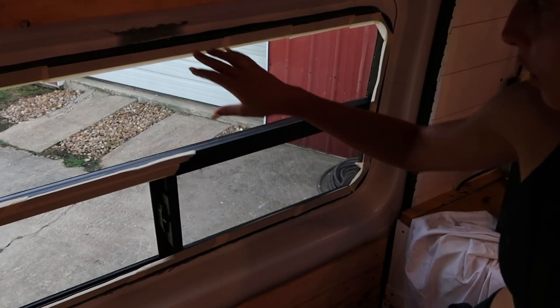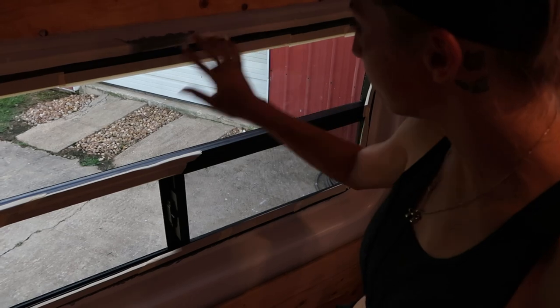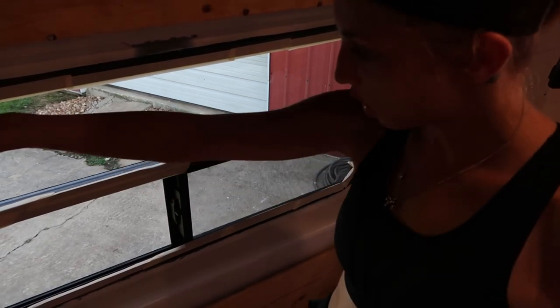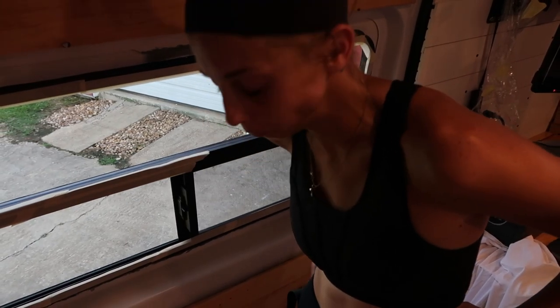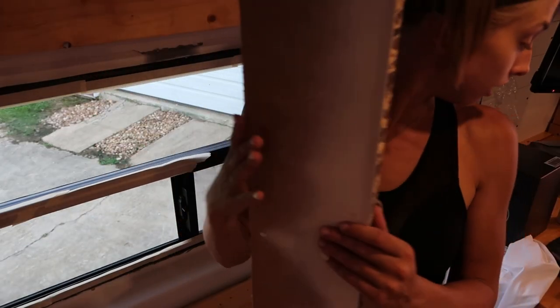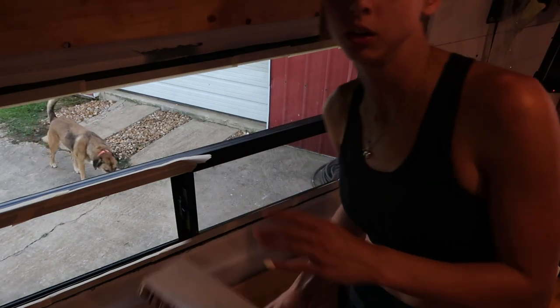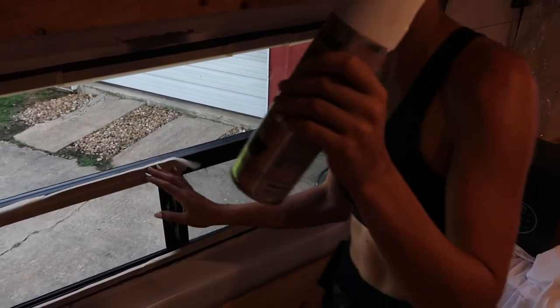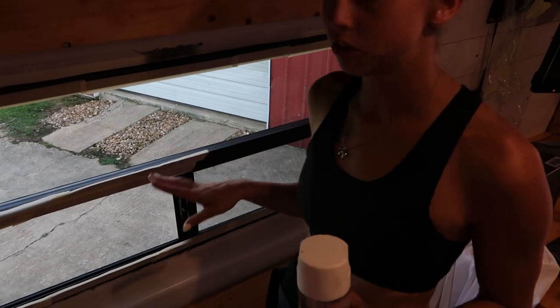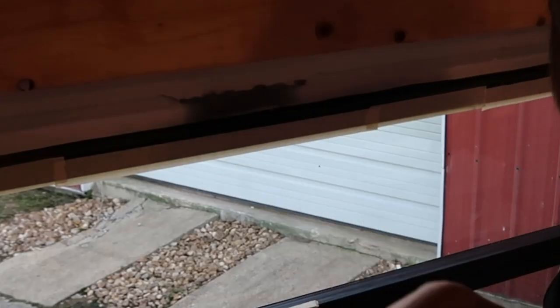So I realized that the frame, when you screw it in, actually covers all this up, all the way around. So if I get it white, it's okay. I'm gonna get it a little bit of white. So we got this, this is useful. I'm gonna put it away. Okay, I got it. I sprayed this earlier, so we're gonna spray it again just to cover up all this. You see all that gray? Yeah, we don't wanna see that.